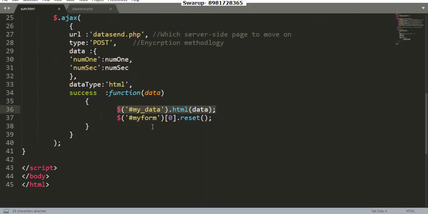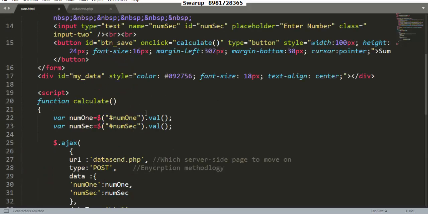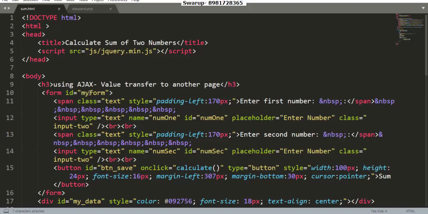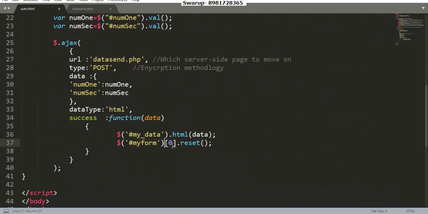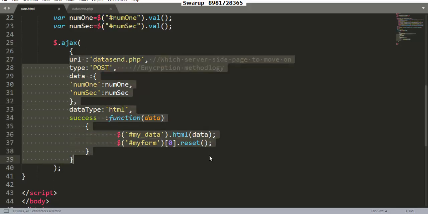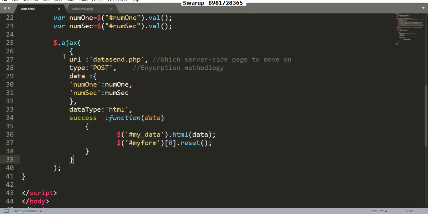Now after I did that, I'm going to clean the value of the first text box, and I don't want to retain the first text box. So if you see over here, my form, that was the name of the ID of the form, and since this particular text box is the first element, so I will be using the 0 as a identification that I will be clearing off, and that's how my entire Ajax function comes to an end. So Ajax is a function, and its parameters are playing the crucial role. Remember, it's in the form of asynchronous. Not all the time the values, all the argument will be executed sequentially. Instead, a part of the argument will be left off for the later execution.